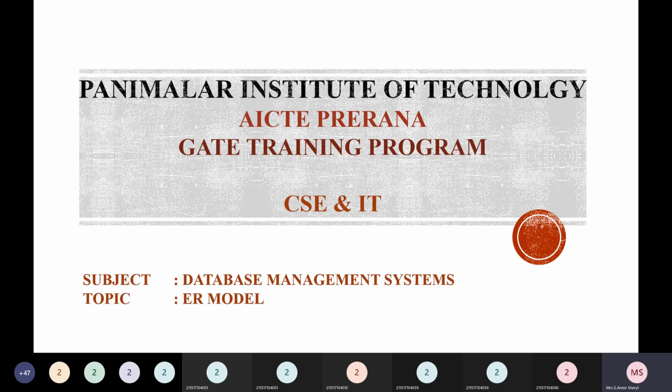So, in today's class, we are just going to see about the database and the model, on how a database system works. Okay, so the important model is the ER model. So we are going to see what an ER model is, what the functionalities of an ER model are, and how we can represent everything in an ER model.